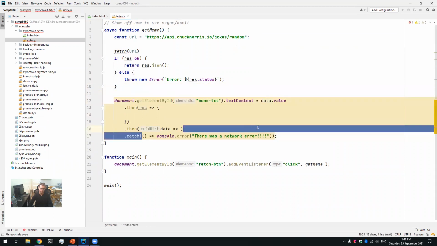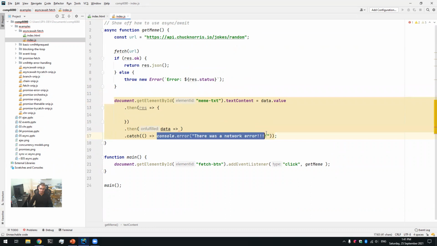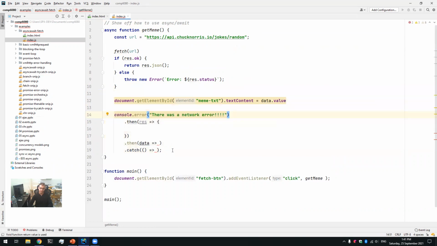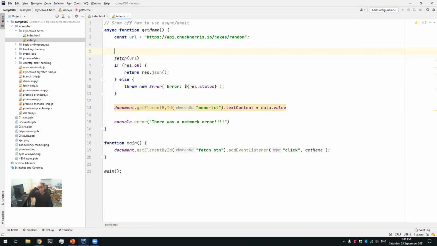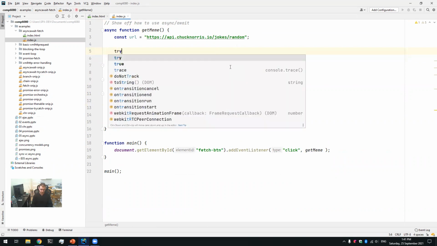And we'll also grab this code, and we'll just stick it below as well. And then we can just remove this. So we're going to be doing all that async await stuff inside of this try catch block.